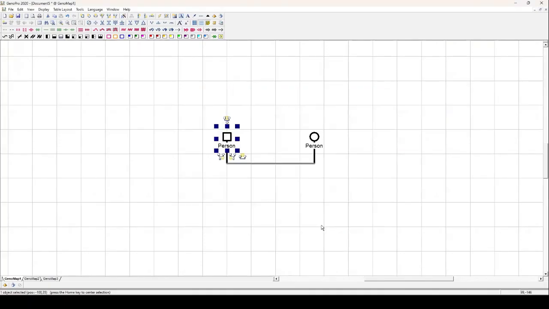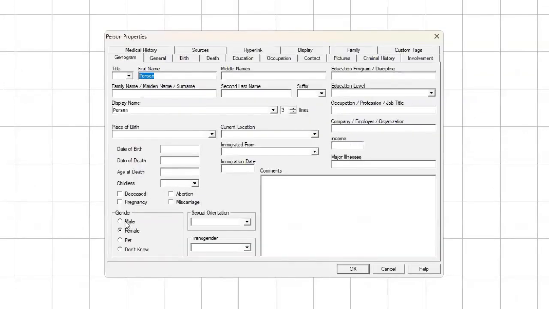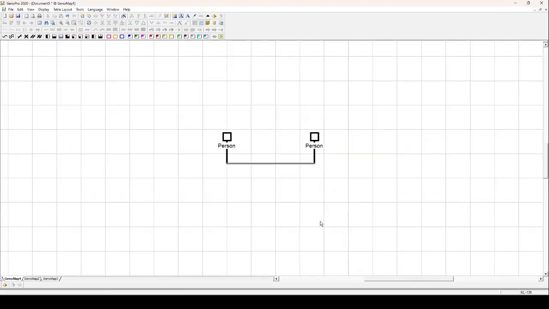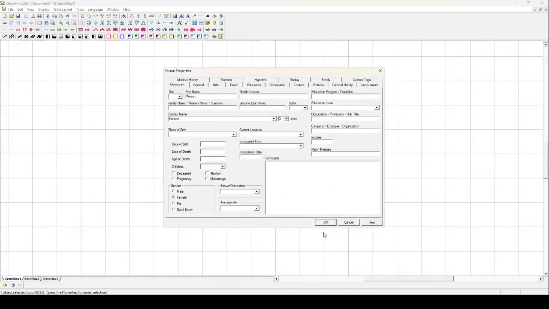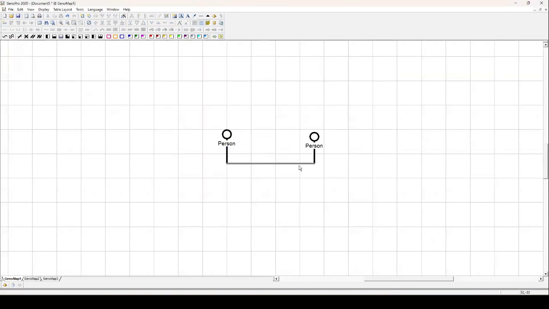In terms of the same-sex couple, the options that you have there are to just click on the person and change the gender. You can do that for any combination at all to represent your family.